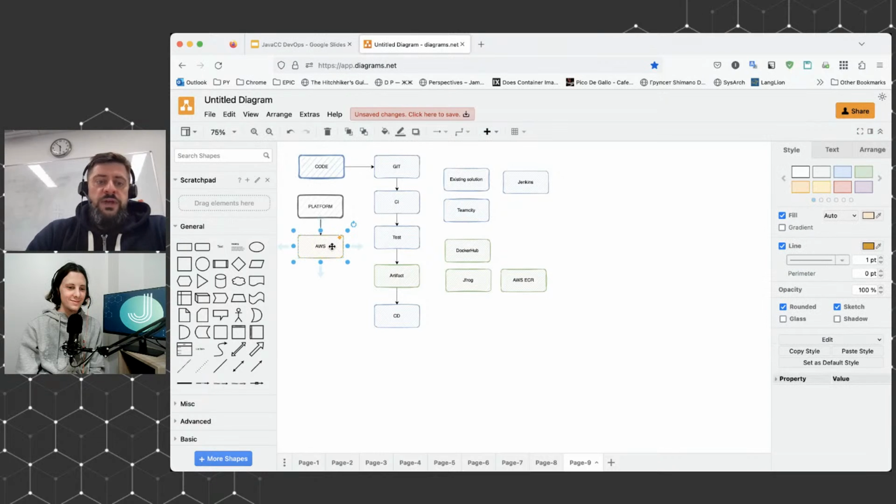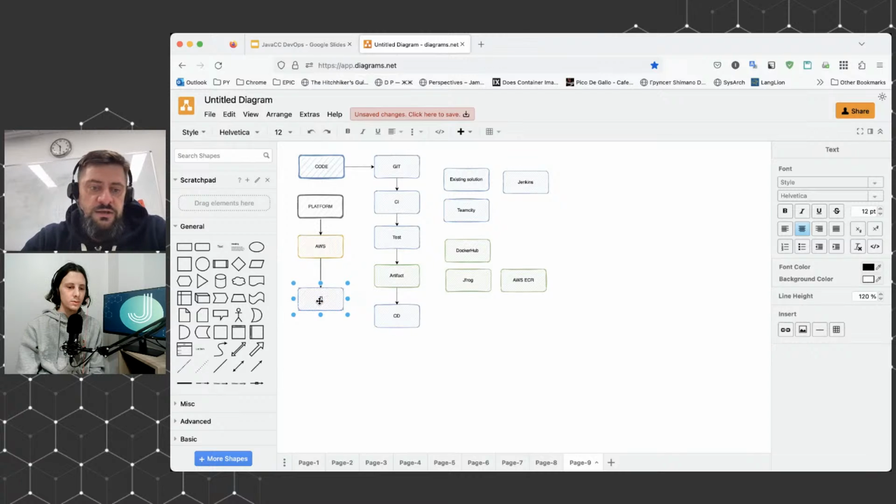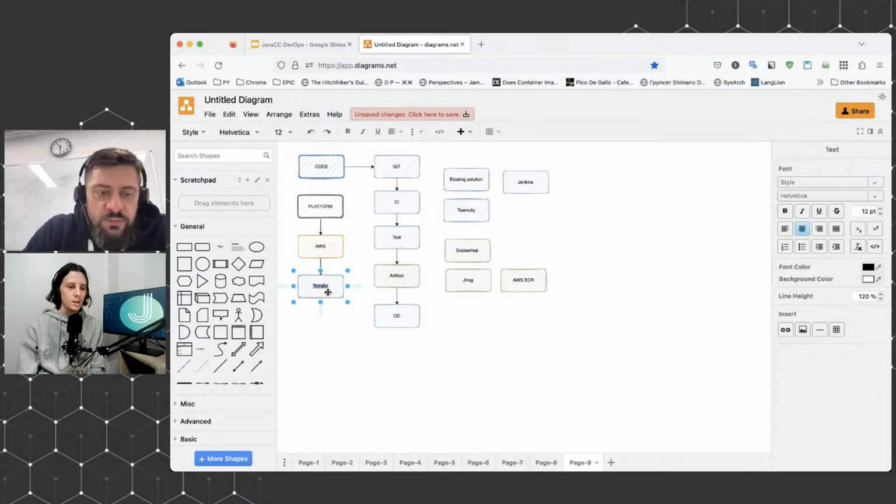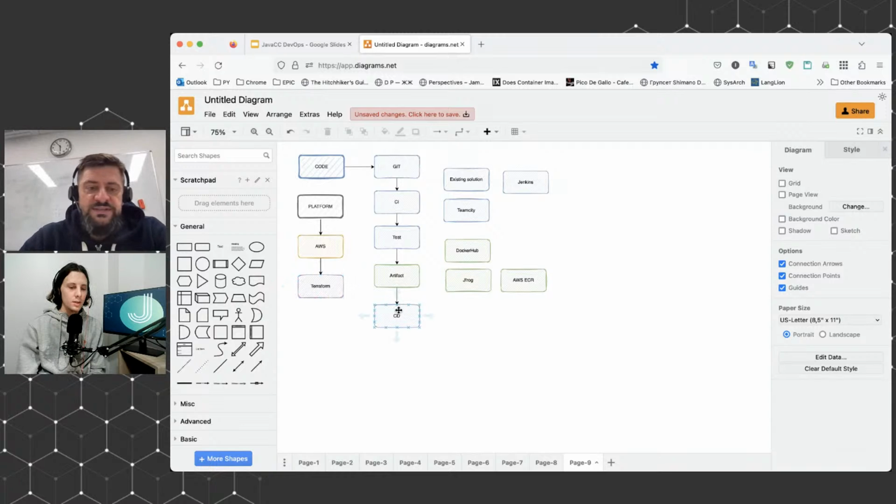So we have AWS, and maybe you remember that one of the principles is to write all infrastructure with code. So I choose, for example, to manage all this infrastructure via Terraform, or it could be CDK. But Terraform supports CDK for AWS, though I'm not going to go deeper. So Terraform, we have Terraform, and now we are ready. We see that we stop at CD because we have an artifact, we have a pipeline, but we have no place to deliver our code. So we need AWS.